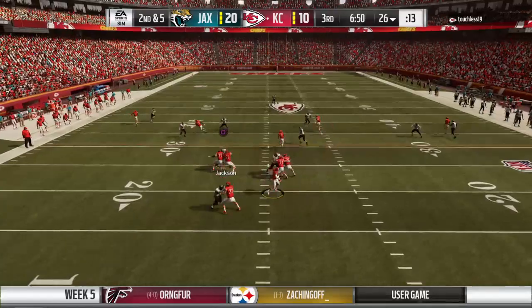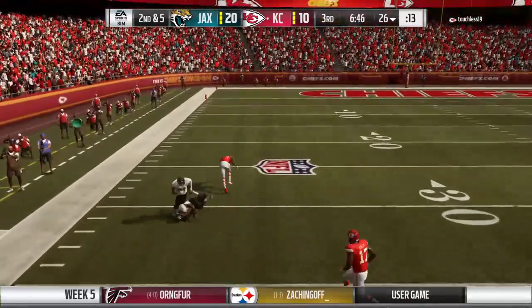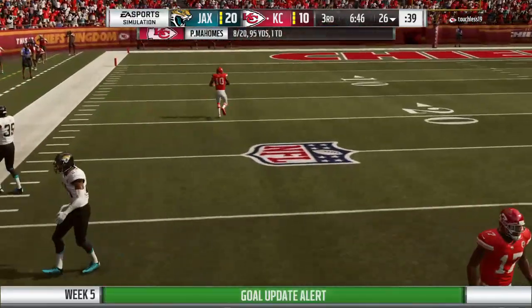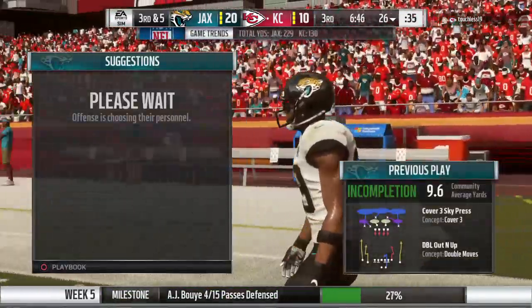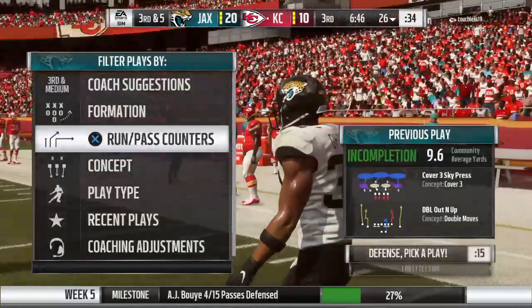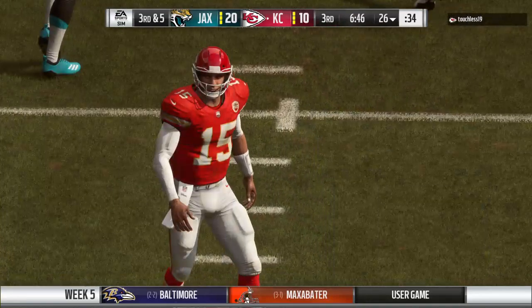On 2nd down, here's Mahomes. And going deep for Hill. And incomplete there. A nice hit jars the ball free and brings up 3rd down. Those passes out that far wide always make you hold your breath a little bit. Felt like it was in the air for a while.